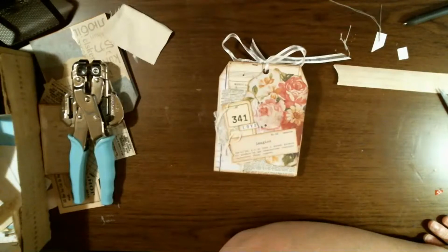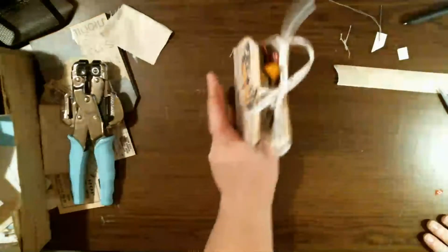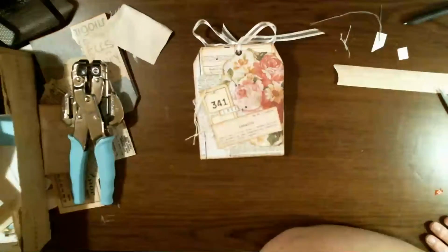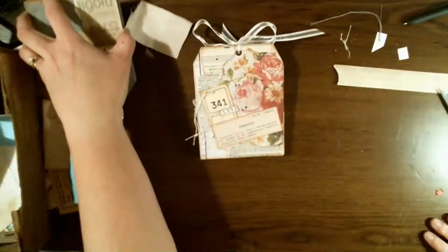Thank you, Brooke. Thank you, Carla. Peggy. Thank you, Rhonda. Thank you, Mitzi. Elizabeth. Yes, friend mail. A happy mail. So one of y'all might get surprised and it might end up in your mailbox. But I love the little pattern of it. Cute. I've got one more to do. I got to finish the tags in this one.